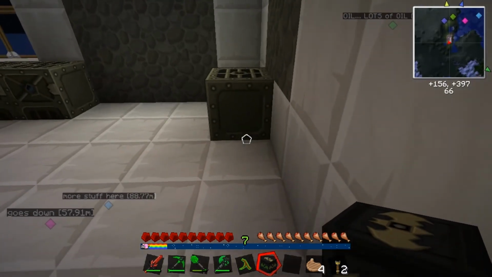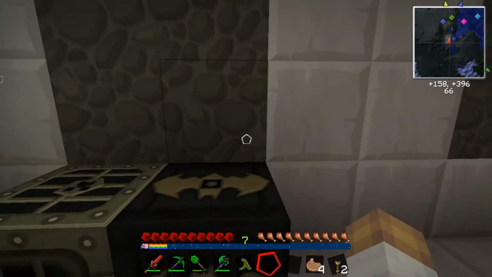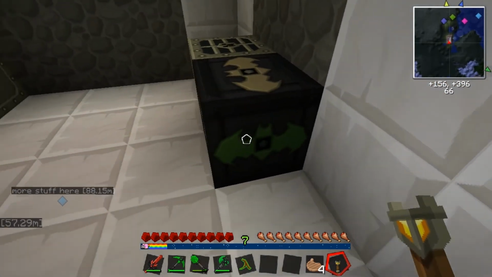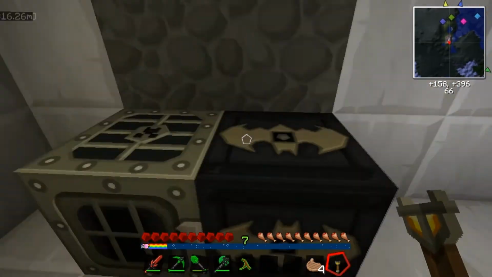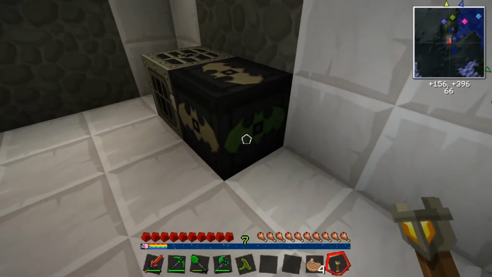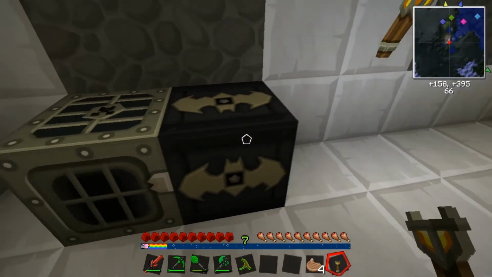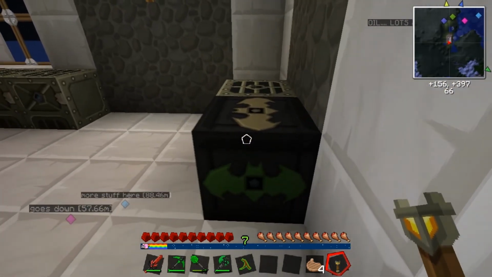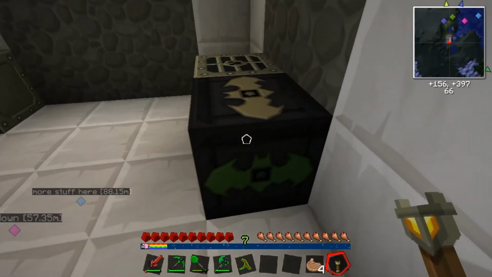So I'm just going to place this like this, and you will notice when I place it that one side is different. This side here is green. Now that is the output of the bat box, and all the other sides are the inputs. And you can place this right next to your generator. The green will always be facing you whenever you place it, like a piston.